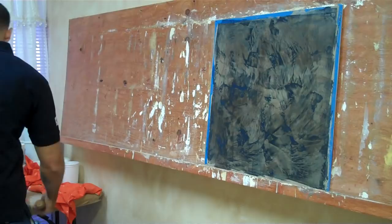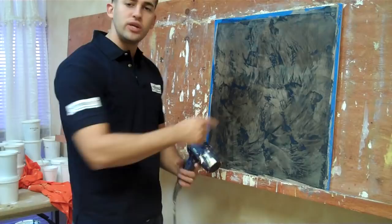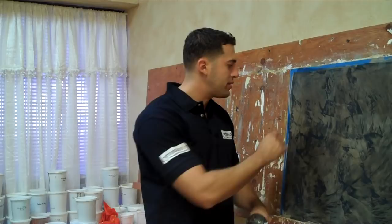Okay. This is kind of a no fuss, no muss. Exactly. Very simple. Finish. You notice now, another thing is that you can't come back with a rag right away and start buffing it. You want the Marmorino, the Venetian plaster, to absorb the wax for a few minutes, and then you buff it. If you buff it out really fast right away, you can start pulling some of the product out because you can start rubbing it off.